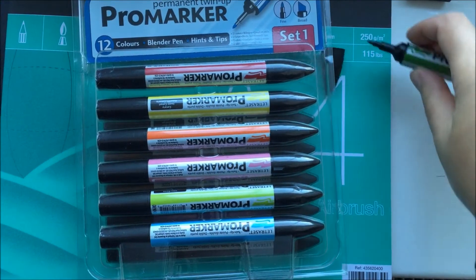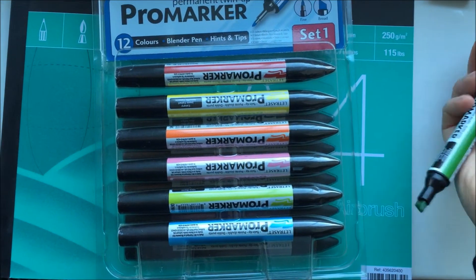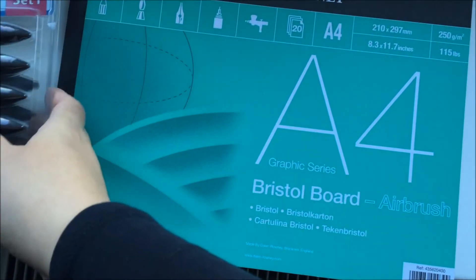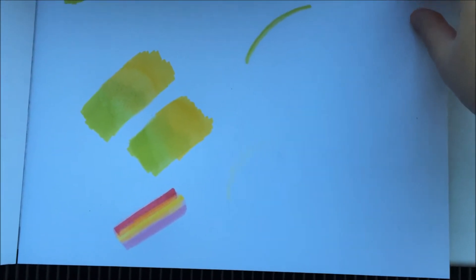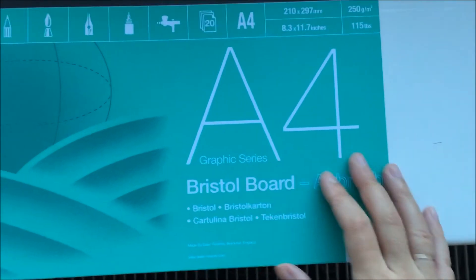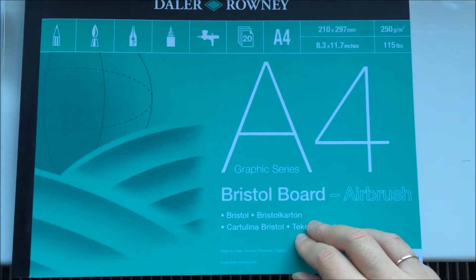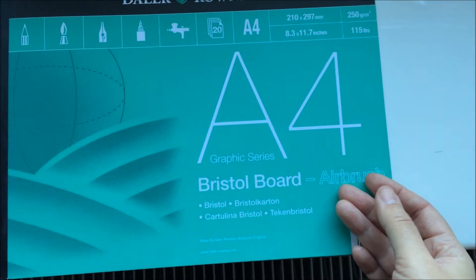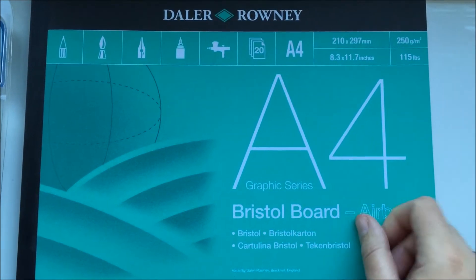For artists like myself, I would mainly be using these on paper. A lot of people use Bristol board, which is what is underneath my pad — this is Bristol board 250g. What I find with this paper is that it still does bleed if you don't work quick enough. So I think the best paper to use would be layout paper. Letraset do their own layout paper, so I would suggest buying a pad of that. The paper is quite thin, it won't absorb the ink, therefore it won't bleed, and you will get cleaner lines and your work will look better.